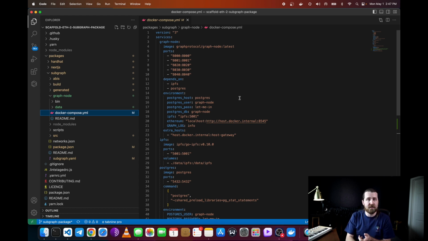It's going to spin up the graph for you. It's going to spin up IPFS for you. It's also going to spin up Postgres, and it's going to connect them all. So you can just run that simple yarn run node command, and it will spin up the infrastructure that's outlined in my blog post. Then you're up and running, and you're able to start toying around. And again, you don't need to know Docker. Docker is a great tool to understand, but you don't really need to know it.